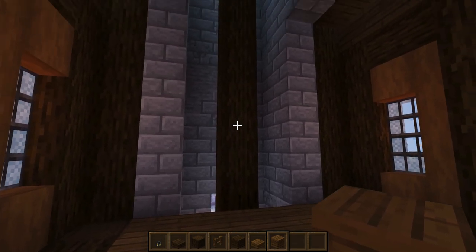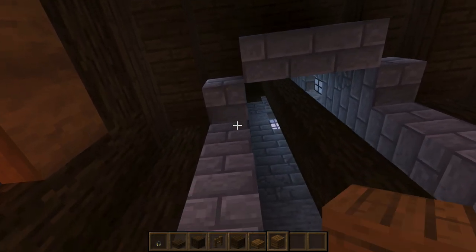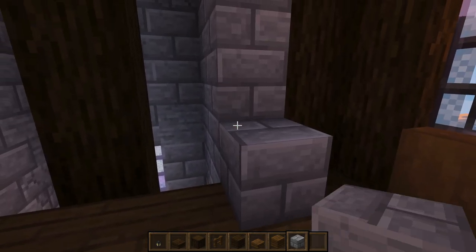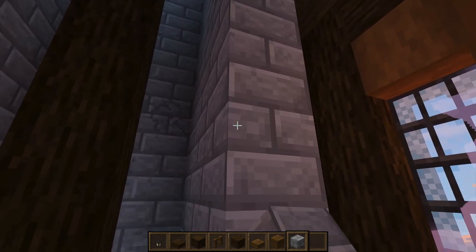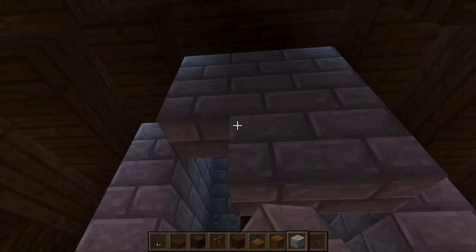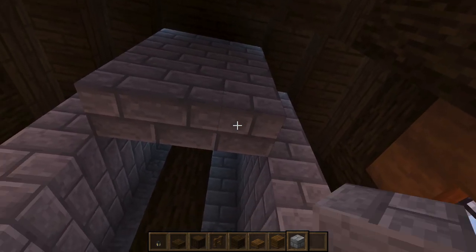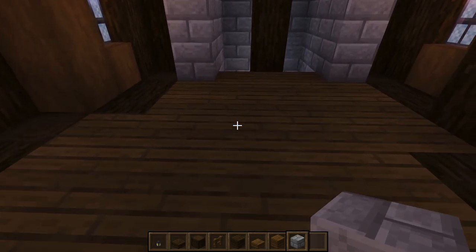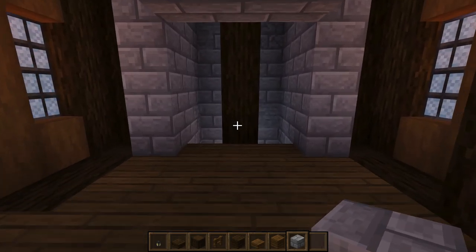Okay, once you've got this in all the way up to the top, guys, just go ahead, get your stone bricks and bring these ones all the way down here. Bring these ones here all the way down. And then these ones, you can bring them down until you get to about there. So leave yourself about three blocks height, okay? Just to open up the area here.